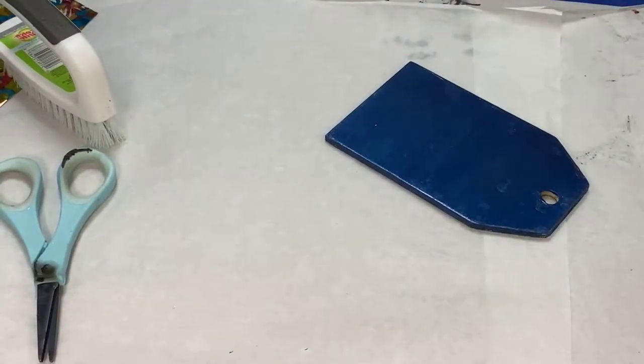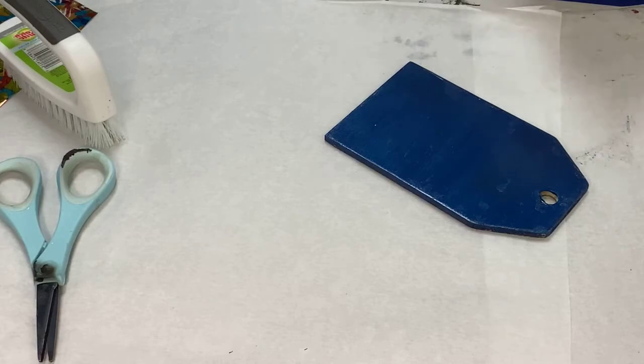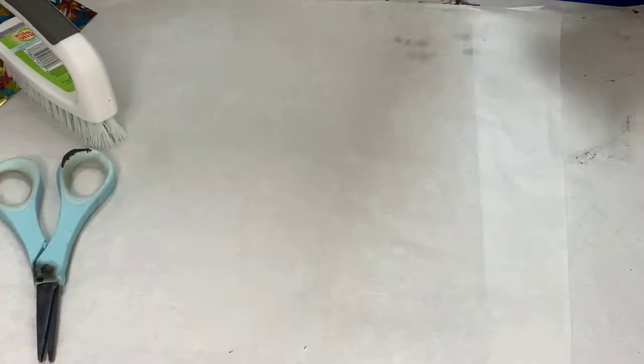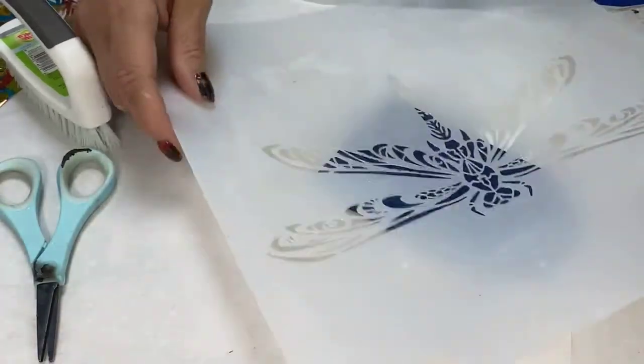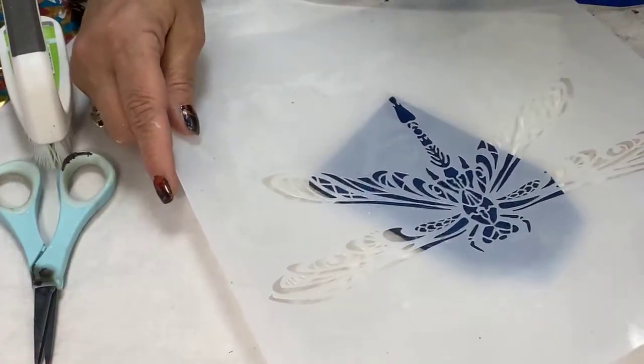I think I'm going to stick with the same stencil, if I can find it in my pile of stuff over here. I know it's here. You should see, I've got stacks of stuff all around me because I had planned this, but I didn't stick everything in here in order. There's the dragonfly. I think this is the one we used. This looks awfully big for that one. Oh no, nope, that's the right one. I'm just making sure I've got the right stencil because I thought it looked really big. And it does look kind of big on here, but it worked.